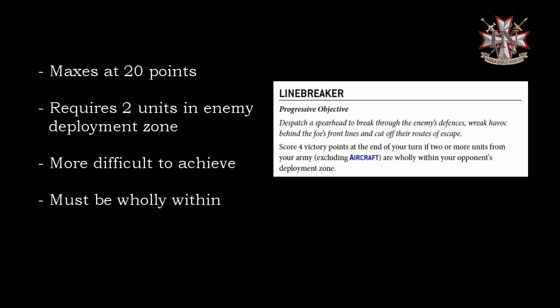Our next one is going to be Linebreaker. That one's going to be scoring 4 victory points at the end of your turn if 2 or more units in your army, except aircraft, are wholly within your opponent's deployment zone. So on this one, like Engage on All Fronts, this one does allow you to control your own destiny. However, it's going to be a little bit more difficult to accomplish because of the fact that you have to get 2 units all the way across the board and survive in their deployment zone. So presumably your opponent's going to have quite a few different units over on that side of the board, and they won't last too terribly long.